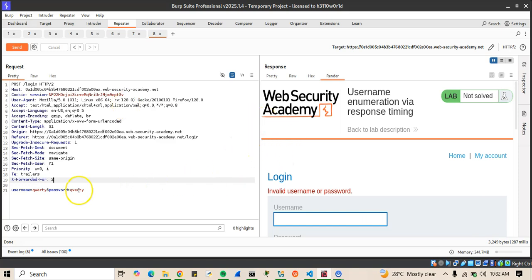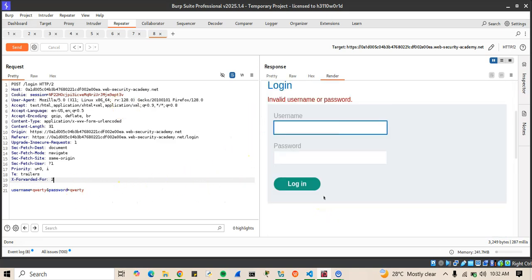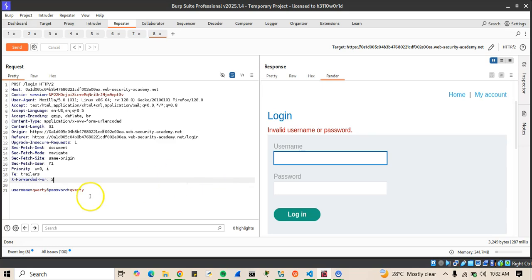Now let's see how this application handles the POST requests. You can see username quati, password. Let's try to increase the length. The previous one took 287 milliseconds. The way this operates the login details, if the username is correct, then it proceeds to the password.